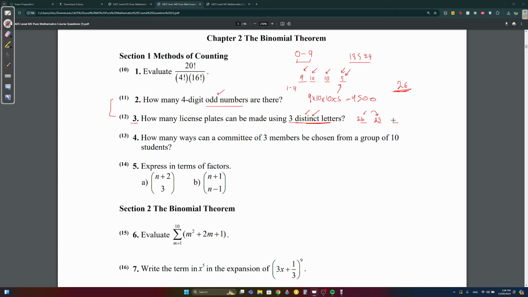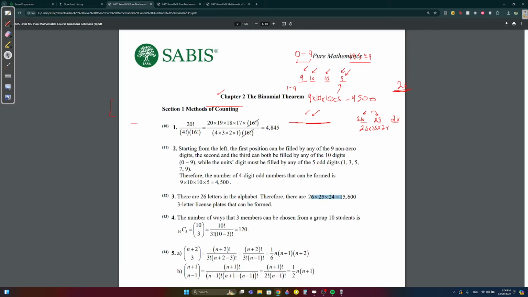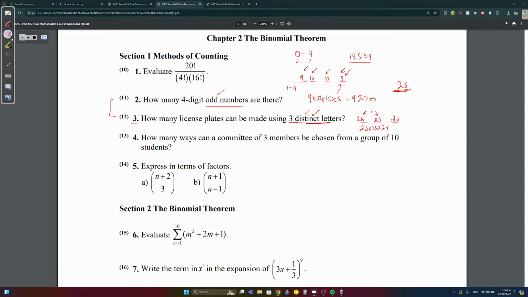Okay, how many are going to be here? What did I just say? How many letter possibilities can be here now? 24. Why? Because here it was 26. You chose a letter. Now there's only 25 to choose from. And then after you choose one here, there's only 24 to choose from. So how would you find this? 26 times 25 times 24. Okay, let me just double check this. Yeah, 15,600. Okay, in case this comes, I really, really doubt it.